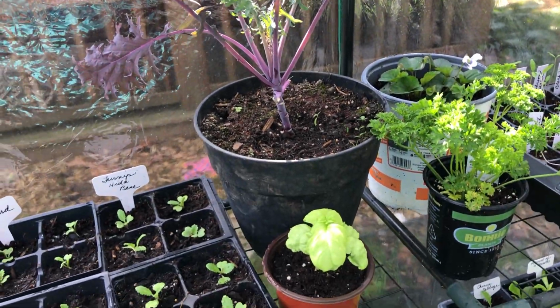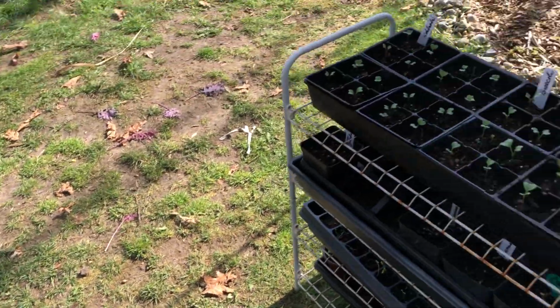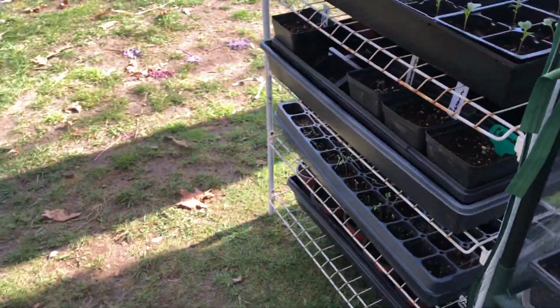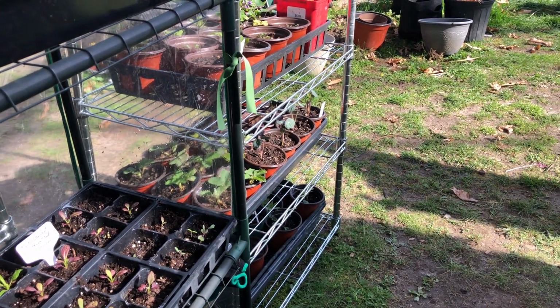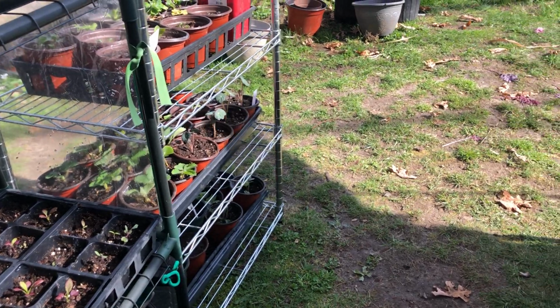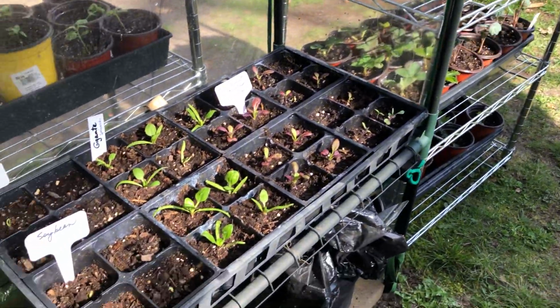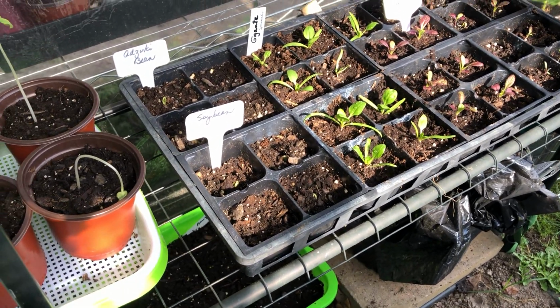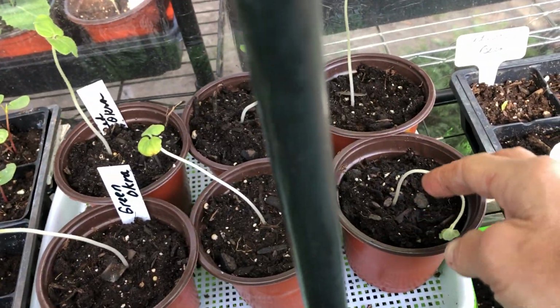It's so nice to come out here. And I do sit out here on my chair, and I put it here. And I just enjoy looking at all my hard work. This is hard work, so I do make sure that I take some time to rest and recharge and recover, because keeping up with all these plants all day long, you can see the soil is getting dry. I just watered all these things, and this guy's not doing good. I gotta figure it out.